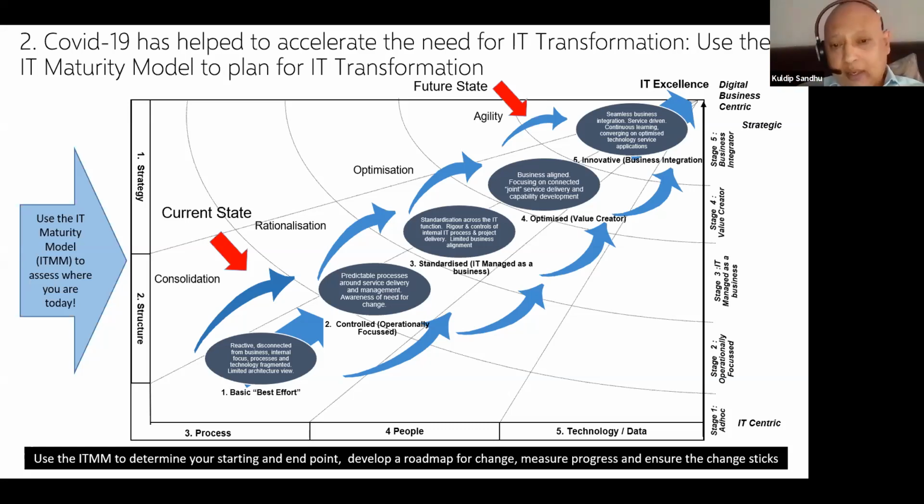And this framework allows IT departments to understand where they are, their current state, which I've shown in the red arrow, and actually determine where their future state is. And that gap between current and future state actually becomes your roadmap for change and transformation. And in my next webinar, which will be in about 2 to 3 weeks' time, I'm going to be talking about specific things you can do around rationalization, consolidation, optimization. That's for the future, but we're going to now talk about some of the people aspects of change and some of the lessons learned that we have embraced over the years as we've worked on some of these IT transformation initiatives.